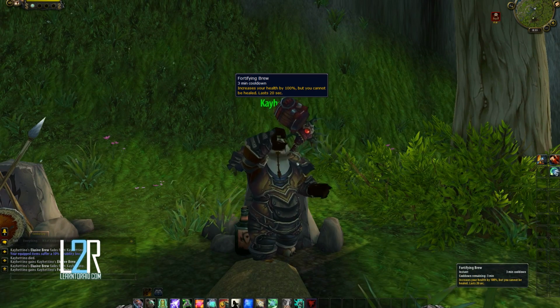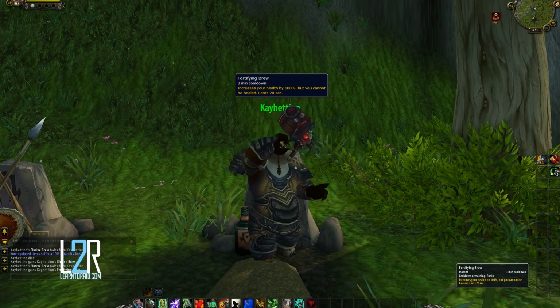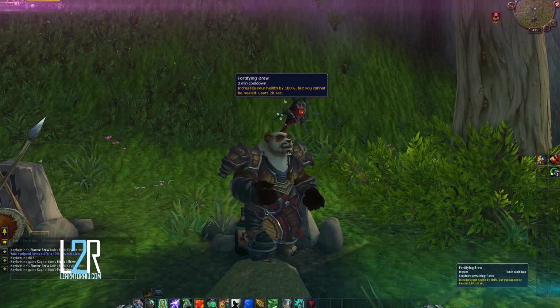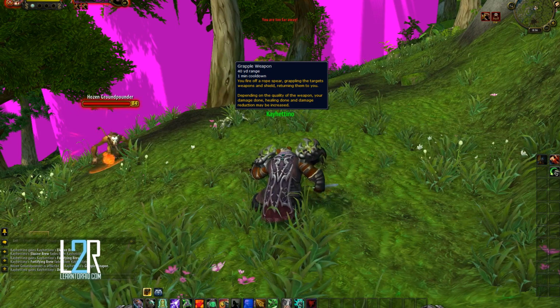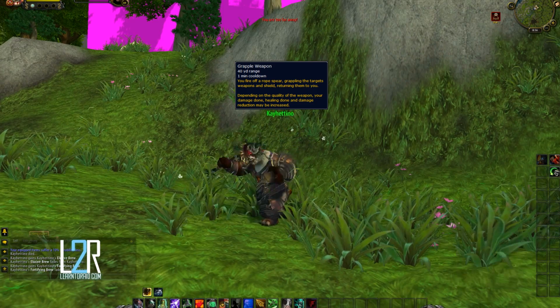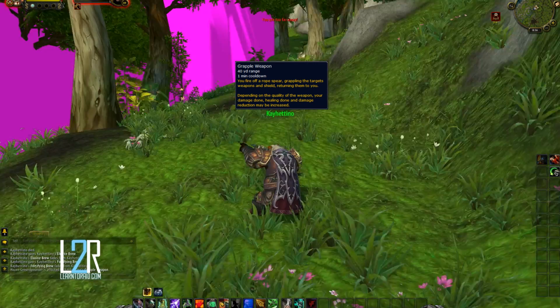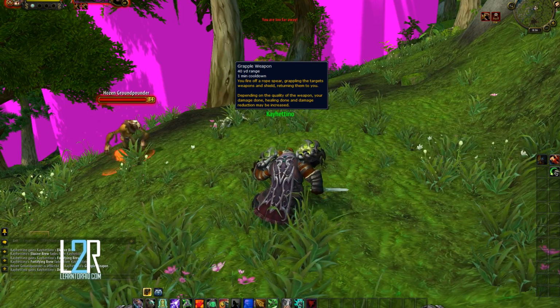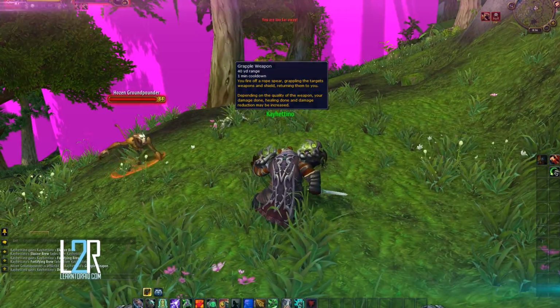Fortifying Brew. It's on a 3-minute cooldown. It increases your health by 100%, but you can't be healed. Lasts 20 seconds. Grapple Weapon. Has a 40-yard range and a 1-minute cooldown. You fire off a rope spear, grappling the target's weapons and shield, and returning them to you. Depending on the quality of the weapon, your damage done, healing done, and damage reduction may be increased.